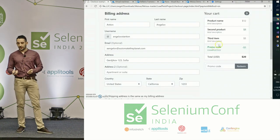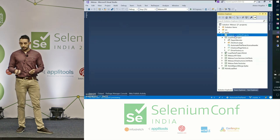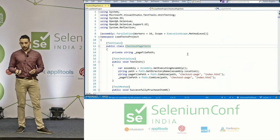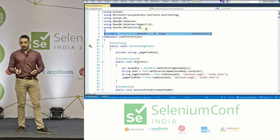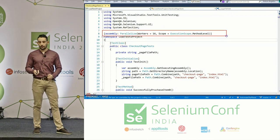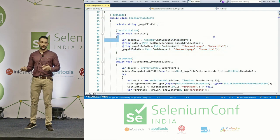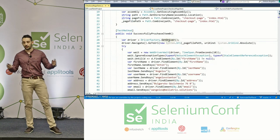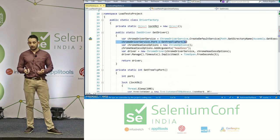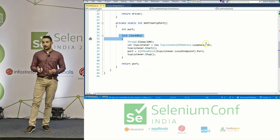I created a simple web page written in Bootstrap that we'll write tests against. As you can see, with all the fields, it's like a simulation of a checkout page. One of these WebDriver tests takes up to three to five seconds depending on the machine where it is executed.